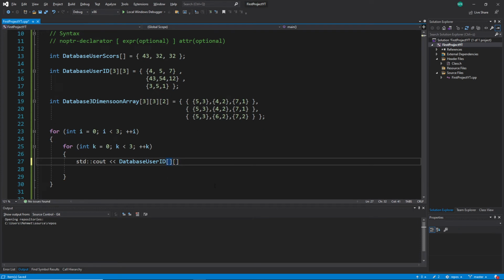So the first index is I, the second is K, and then let's make a new line here. Why not?